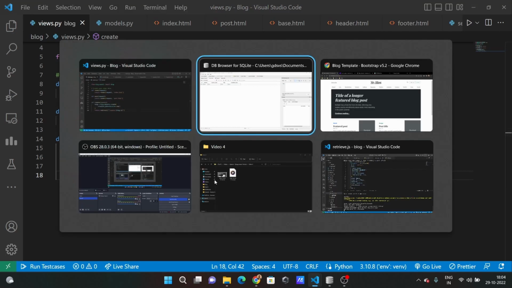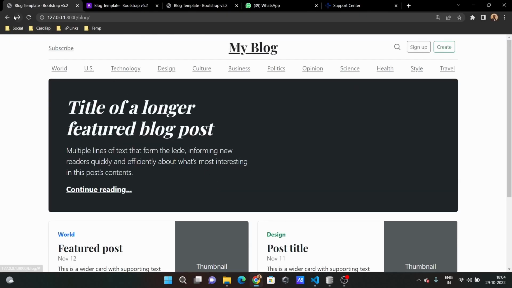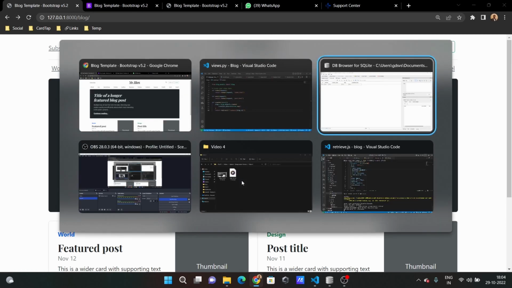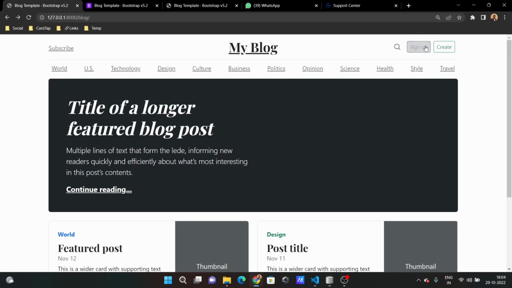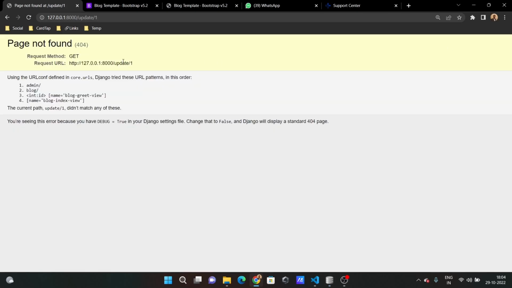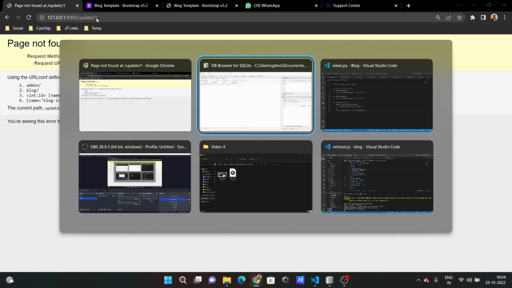So let's run this. Let's go to the create link now. So this time when you click on create, a new row of data in the database should be created. So let's click on create. So it's going to the ID 1.